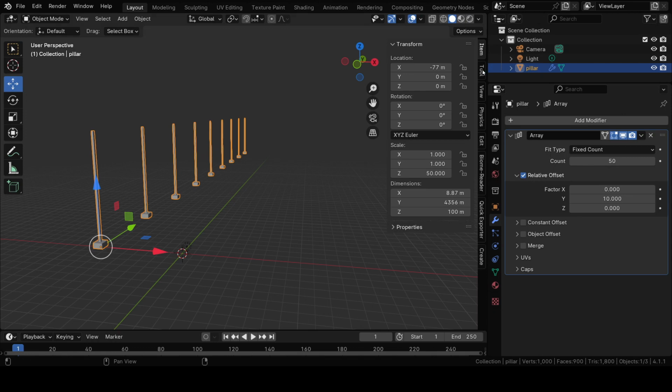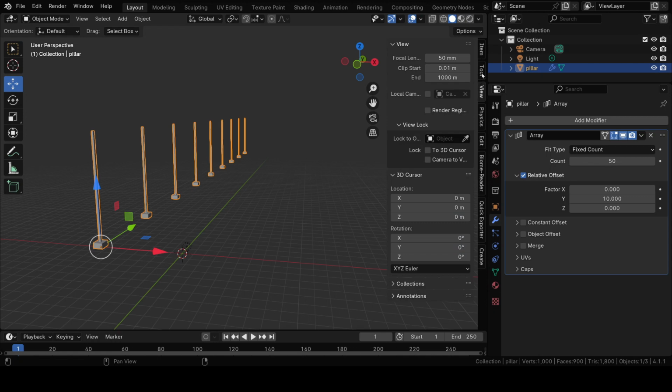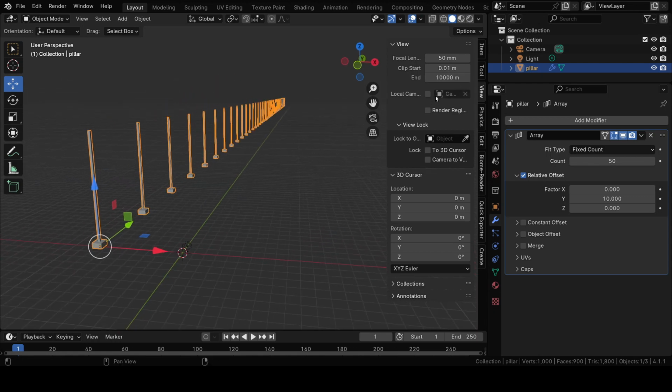That's because here on the sidebar we have to increase the clipping. Clipping means cutting. So in the camera we have this setting called clipping, so we have to increase the numbers from 1000 to 10,000 or something, or even more sometimes. Now we will be able to see.